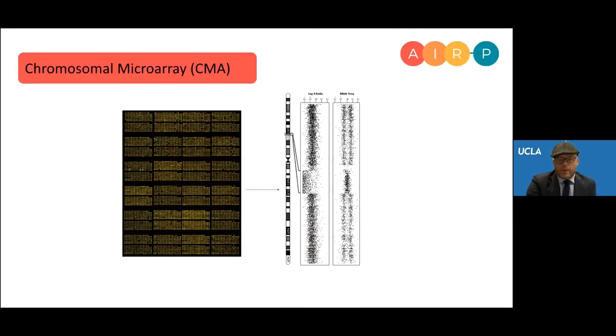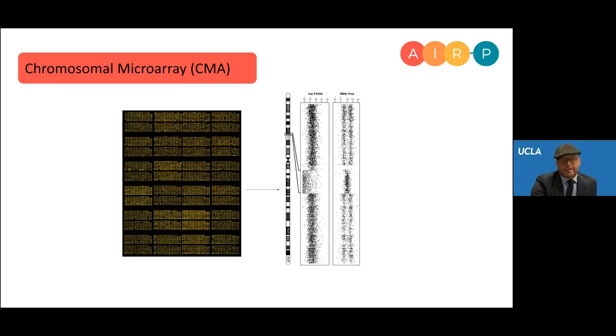Now, the way that we actually approach this testing in the clinical setting is to pursue chromosomal microarray testing as one of the first tier tests that is offered to individuals. And in that case, what it essentially does is it counts the numbers of copies of genes that you were born with. We all have about 21,000 genes, and each gene comes in 2 copies, one from mom and one from dad. It's a little bit different in boys because in boys there's only 1 X chromosome, in girls there's 2, but essentially that's the general approach.